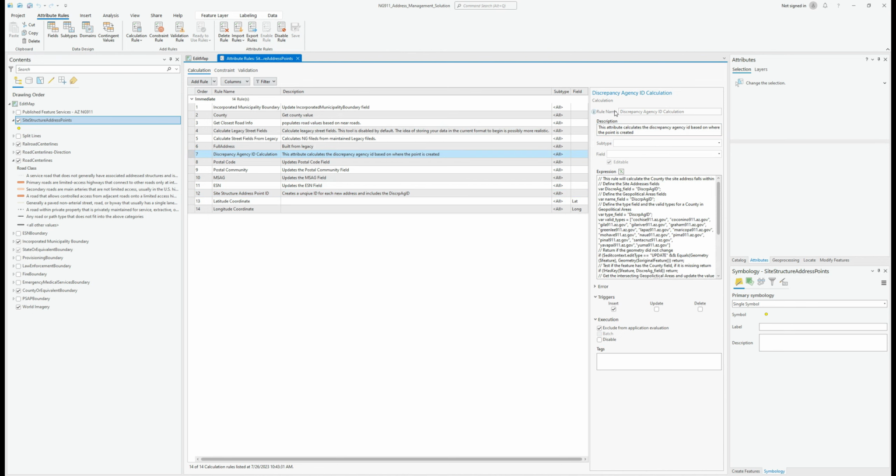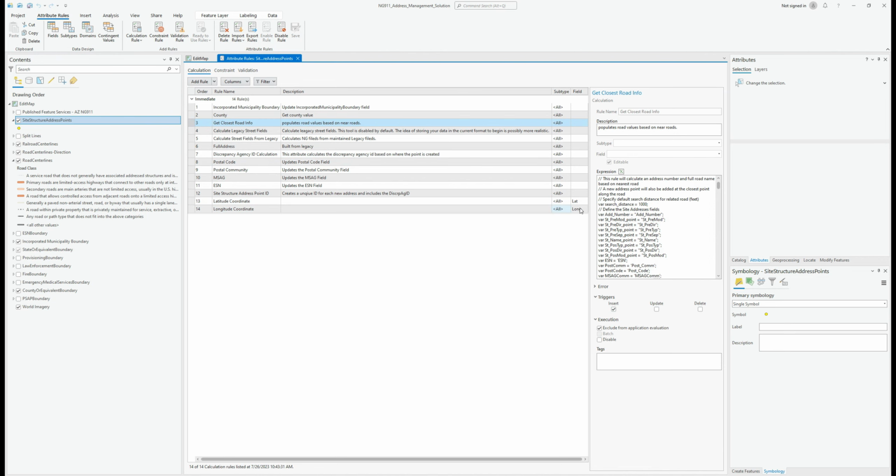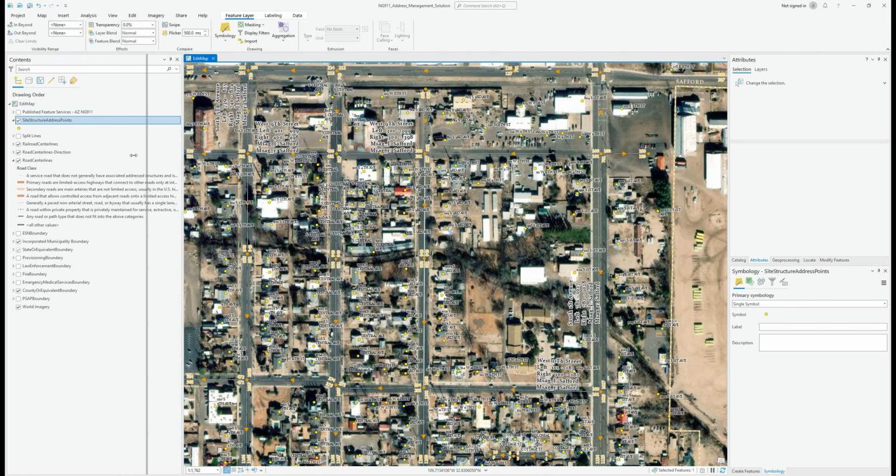So it's very important that we maintain the supportive feature classes within not only the file geodatabase in the project or in the address management solution, but also the hosted feature classes that are in the address management solution Pro project. You'll also see that the closest road information attribute rule is actually going to do some mathematical equations in order to calculate and estimate the road street name to be assigned to the address point, as well as the address number.